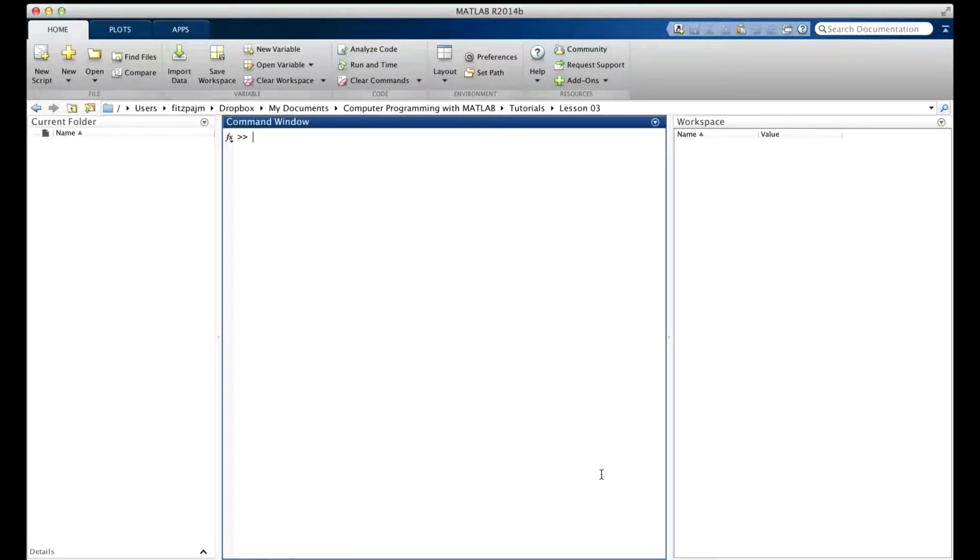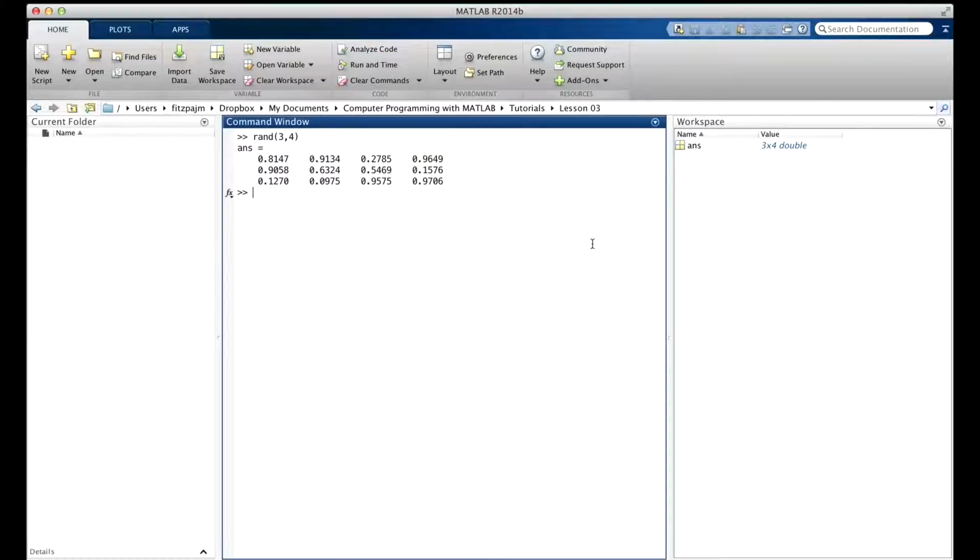The built-in function named rand creates random numbers between 0 and 1. The numbers are uniformly distributed, and that means that any number in that range is equally likely to be chosen. Here's an example of how we might call it. Creates a 3x4 matrix of random numbers between 0 and 1. You can see the first argument gave us the 3, and the second one the 4, the height and the width of the matrix that's returned. And you can see these numbers are all between 0 and 1.